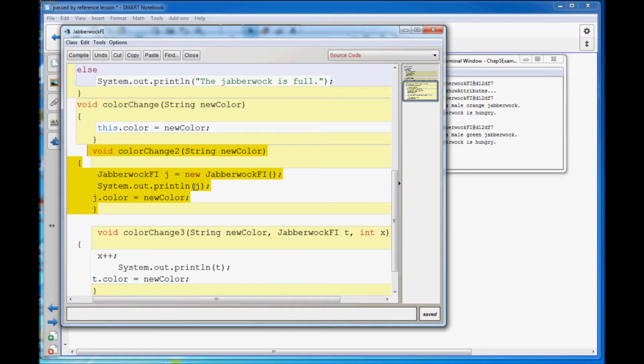It's going to print out the memory location. I ought to fix that a little bit, excuse me. And how about a quote? Quote, J is going to be pointing at, there we go. And then assign it its new color.